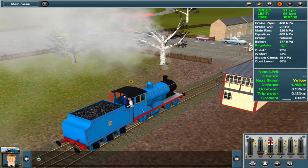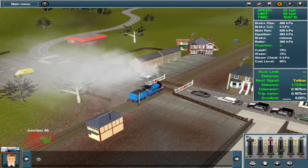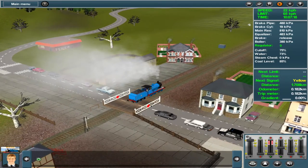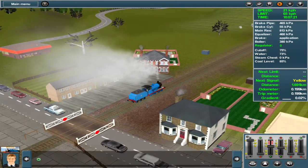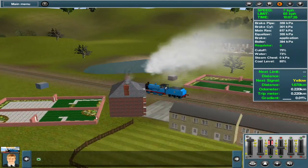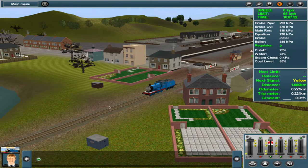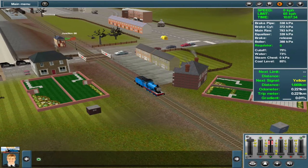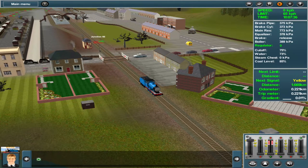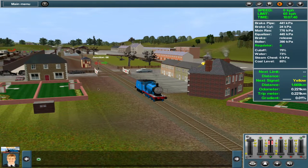Oh, he moves very fast. And brake on. Good lord, what have I done? Oh dear. Well, he is very fast. I was not expecting that. Maybe it's all the coal. Does he have high-powered coal? Right, okay, we get that. Alright, so we're going to go backwards.